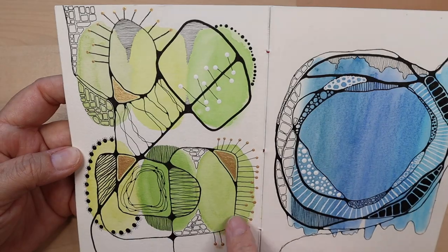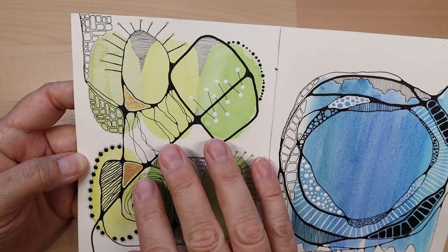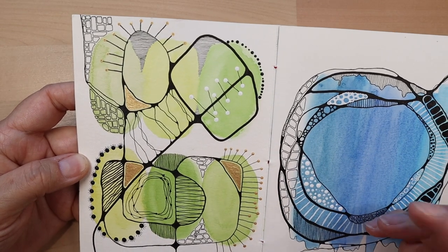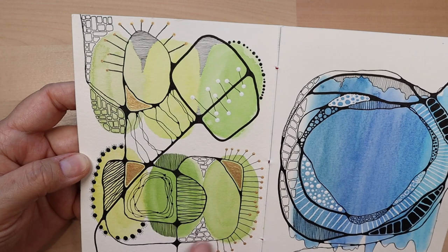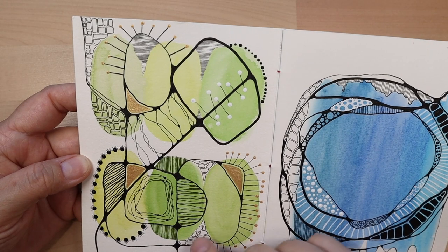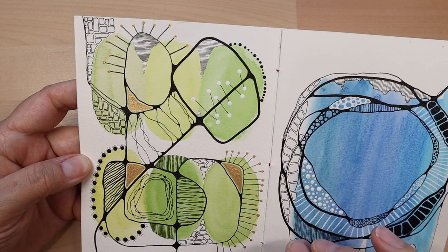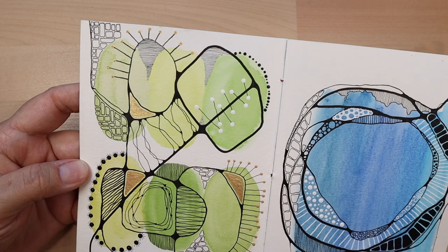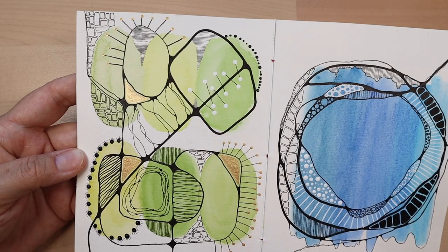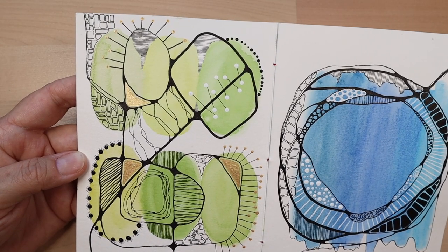This one started out with just green ovals, and when I initially started painting in this booklet, I had something different in mind. I had not started my neurographic lines at that point, and I was just putting down some shapes, thinking I would use each individual shape to doodle something in. Now that some time has passed, I decided to do something completely different with it, and I love this even more than my initial plan that I had.